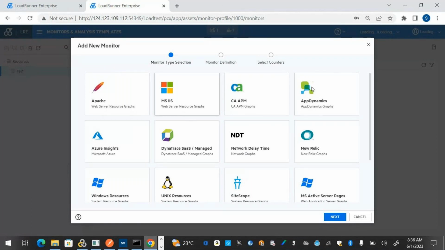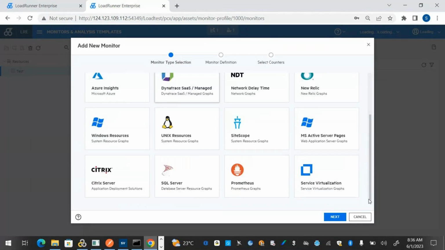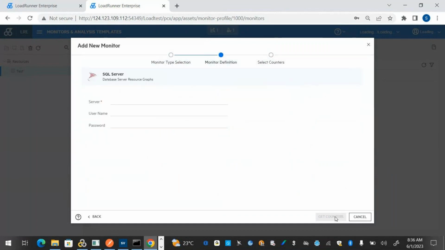You can have a direct integration with AppDynamics, Dynatrace, and all these things. You don't need any other details. For SQL metrics, you just give the DB details, the DB server name, and LoadRunner Enterprise will automatically pick up these details. I mean to say, you don't need a separate APM tool for these things.